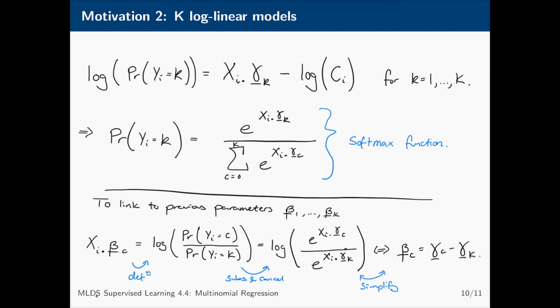On the left-hand side here, we begin with our linear combination in terms of the beta covariates, and this is going to express to us the log odds relative to category K. If we then substitute in for the 2 expressions in the numerator and the denominator, using our expressions from the second model formulation, then we can do some cancelling within this expression and simplify it down to show that our beta parameters are the difference between our gamma parameters for that category and the gamma parameters for category K.